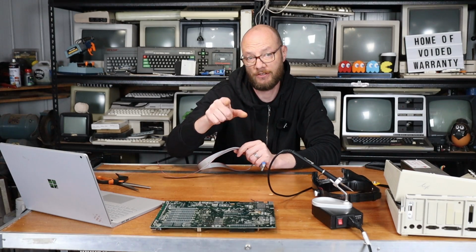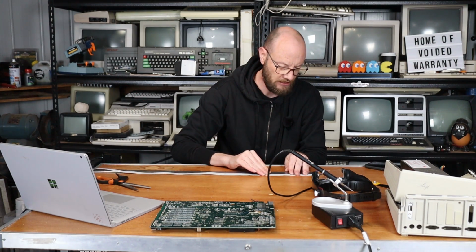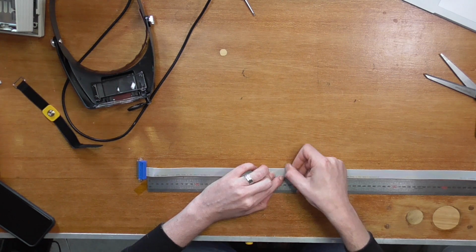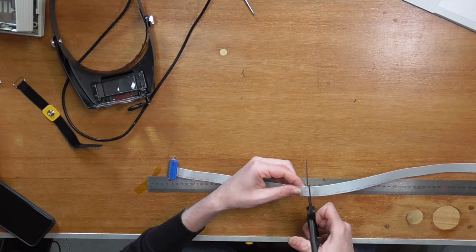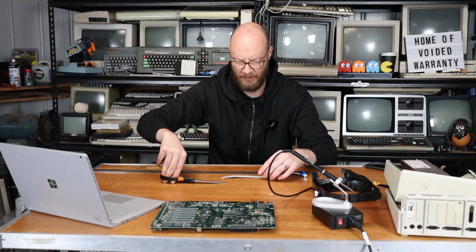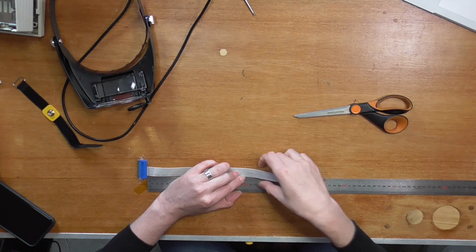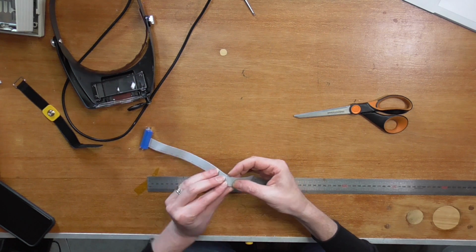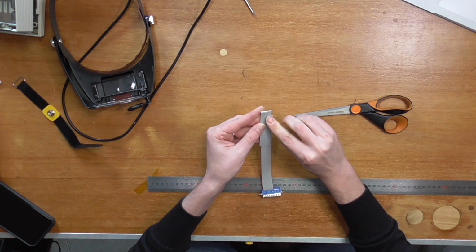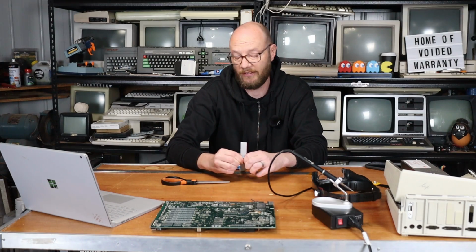Okay, before we actually turn our attention to the main board, we need to get some cable length right. So from the back of the plug, we want to measure up about 28 centimeters, which is there, and I simply want to cut it. Right, this is now surplus to requirements. But what I then want to do is measure back 8 centimeters, so to the 20 centimeter mark, and put a crease in there. Let's fold it. This is kind of turning into a game of origami. And then about a centimeter or thereabouts back, I want to fold it again. This will make sense, I promise.